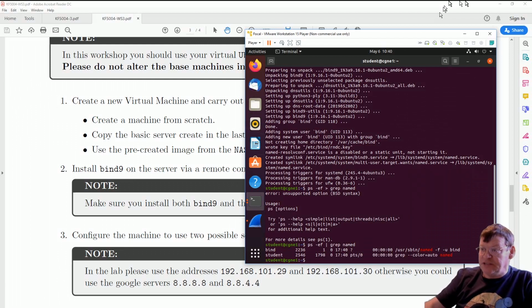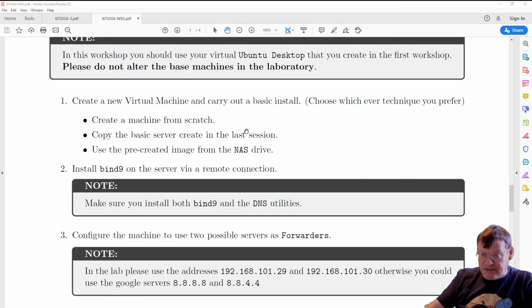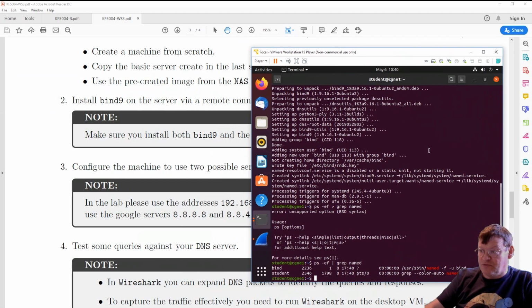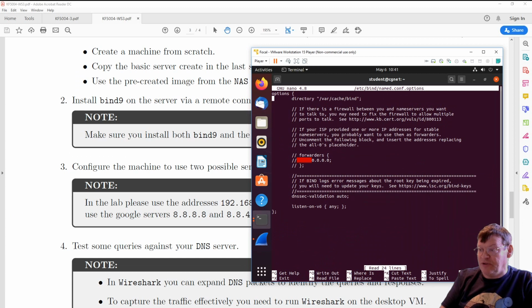So what's the next thing I need to do? Let's move that out of the way for a second. That's installed. Configure the machine to use forwarders. So first thing we need to do is sudo nano /etc/bind/n. If I press the tab key, named.conf, put in the O, tab key again, and there we have it. Now if I come down, there's my cert, I've already checked it, and here's my forwarders. So now I need to add them in. To do that, take the comments out. That red line there is very simple, it's just there's a tab there which I don't need, so I've deleted it.